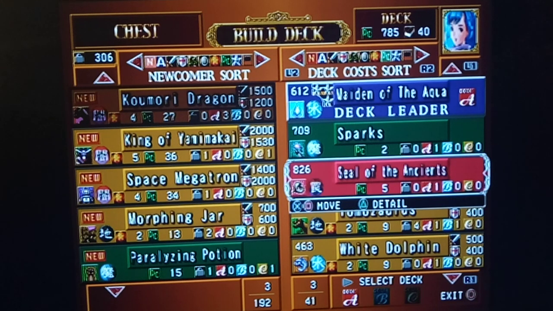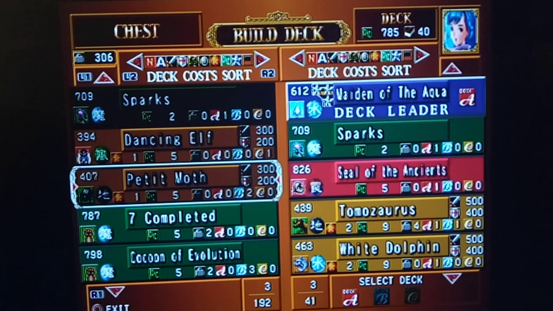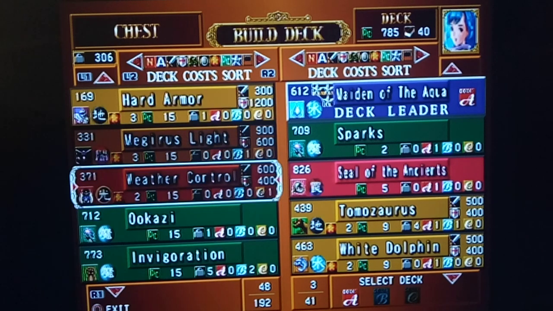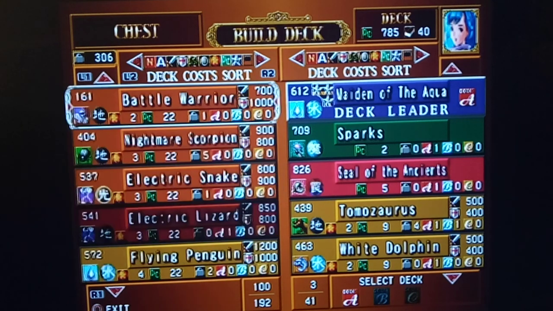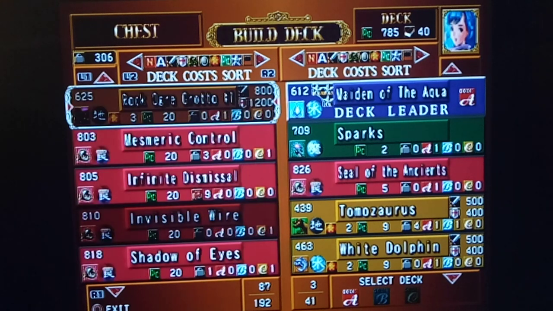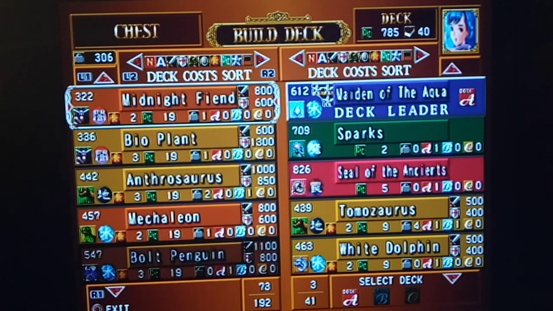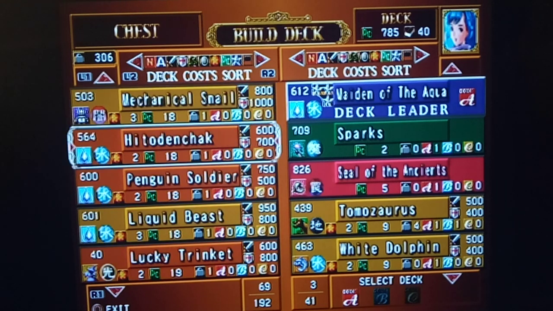Alright, so I do want to keep this one at like $7.95, though, because we take on Bone sometimes with this deck. So I do remember to start this, I took out Mesmeric Control and I have Shadow of Eyes, wow. But yeah, I took out Mesmeric Control as well as Akihira, so I definitely want to work those back in if I can.